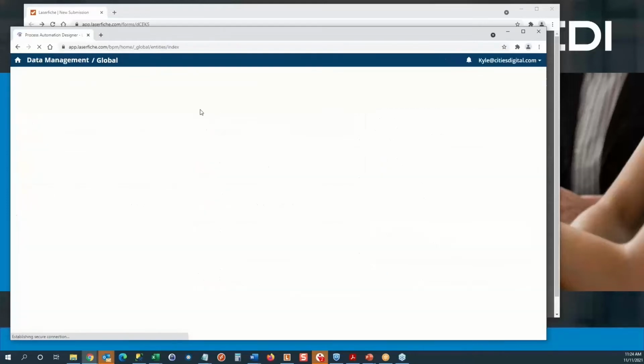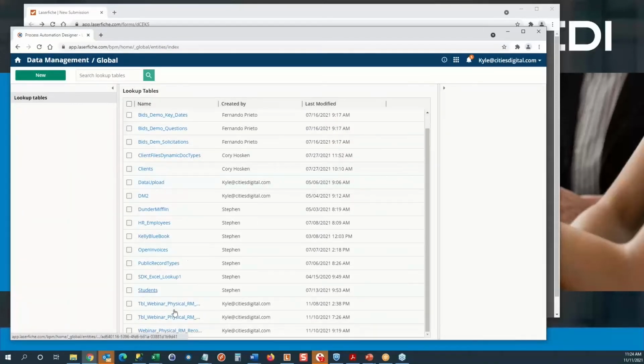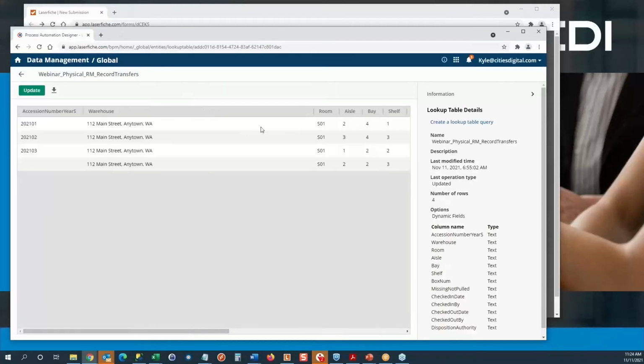So for example, you might go to our data management and look at our records system. And we've got, as we see, when we did that lookup, we have our different box numbers and the location information for each of those box numbers. So this is a lookup table. It takes the place of your SQL tables in a database.